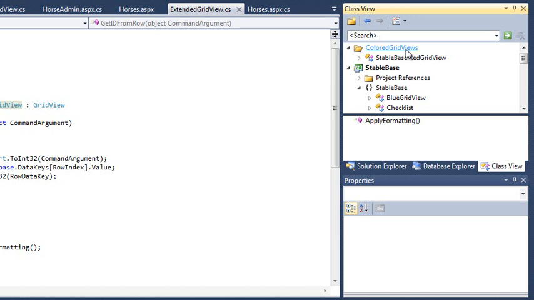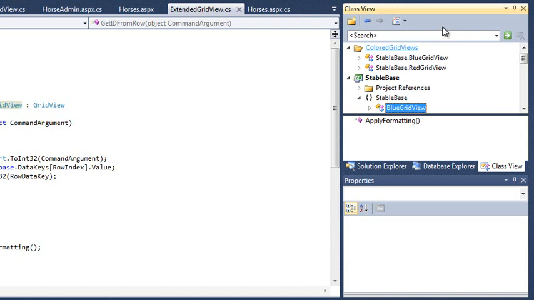Class View folders are only shortcuts for your convenience. Now, in the same way, click and drag the Blue Grid View class into the Colored Grid Views folder. The folder now enables easy access to your two custom grid view classes.